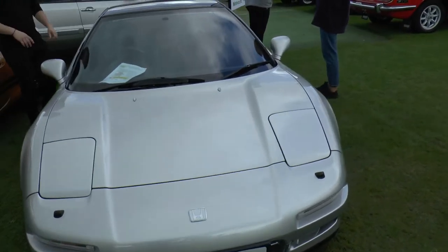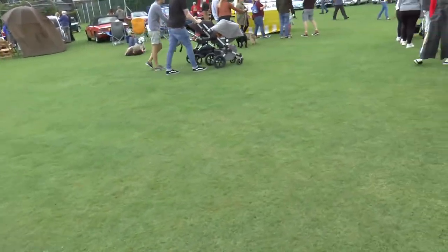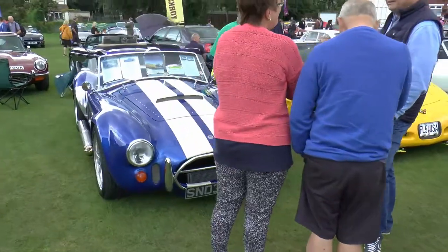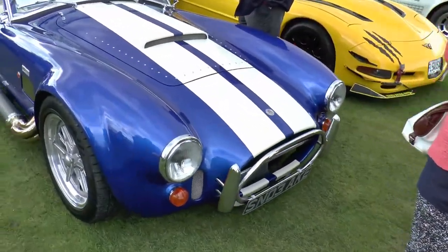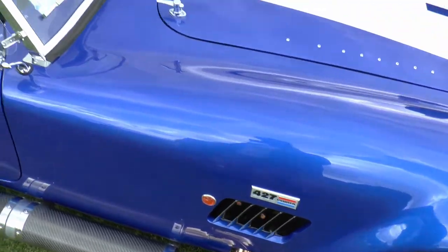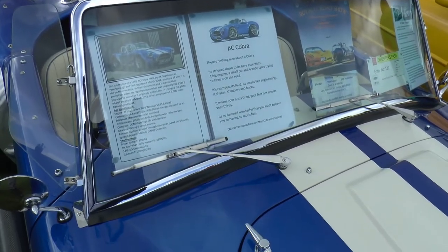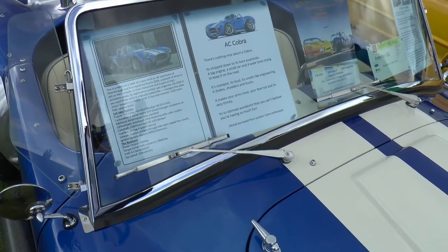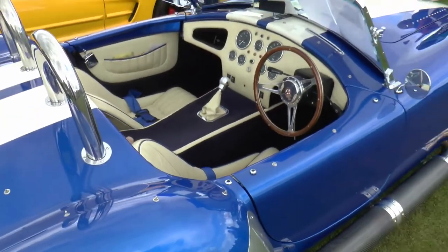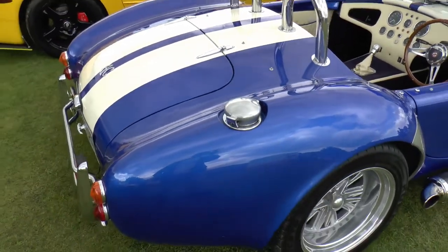Right. What's that side? Let's just go back over the stags. So we're going to cross over. We're going to go up this side now. Time with the Cobra. I don't want too much because I'm not sure. I do like a nice blue exhaust. That one's in Cobra. Wow! Oh, fantastic. So that's going back to about 68. Yeah. That's Cobra. What's next?